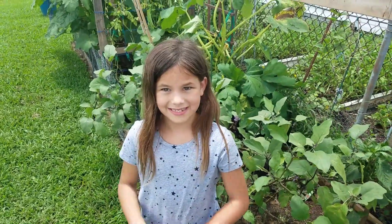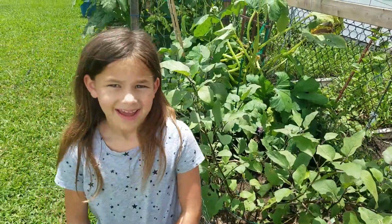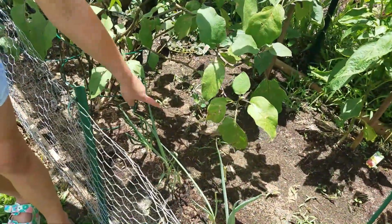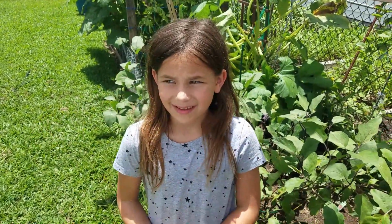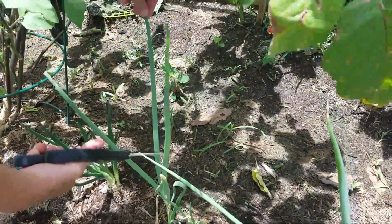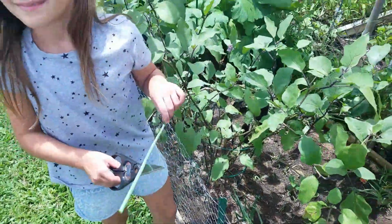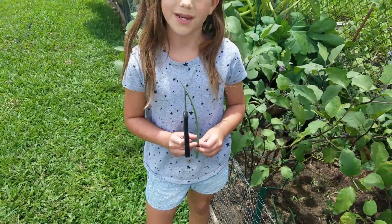In a few days, the green part will start to grow again and will look like this. Then you can cut the new green plant like this to cook with. The plant will continue to make new green plants.